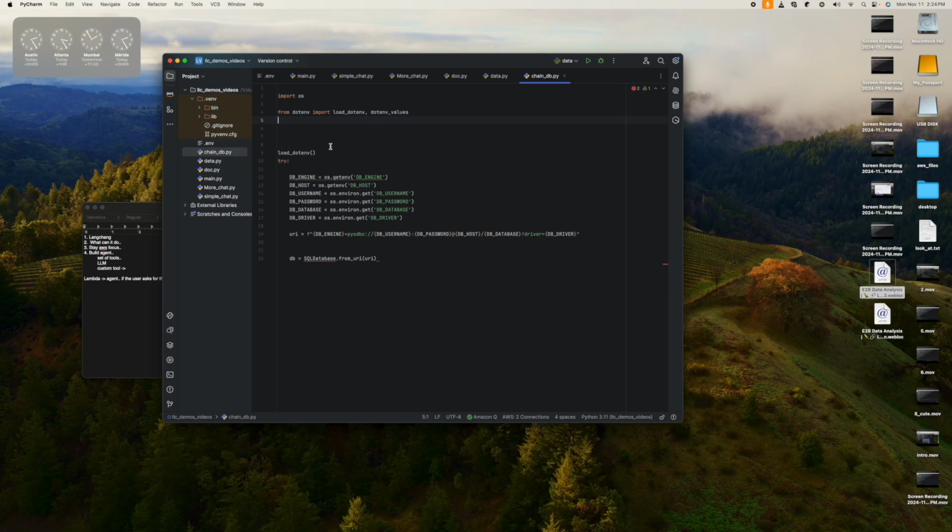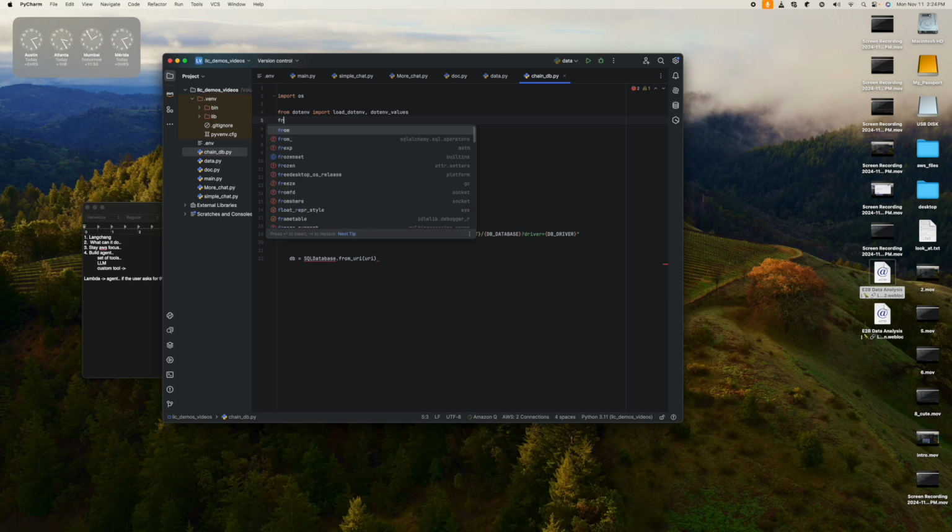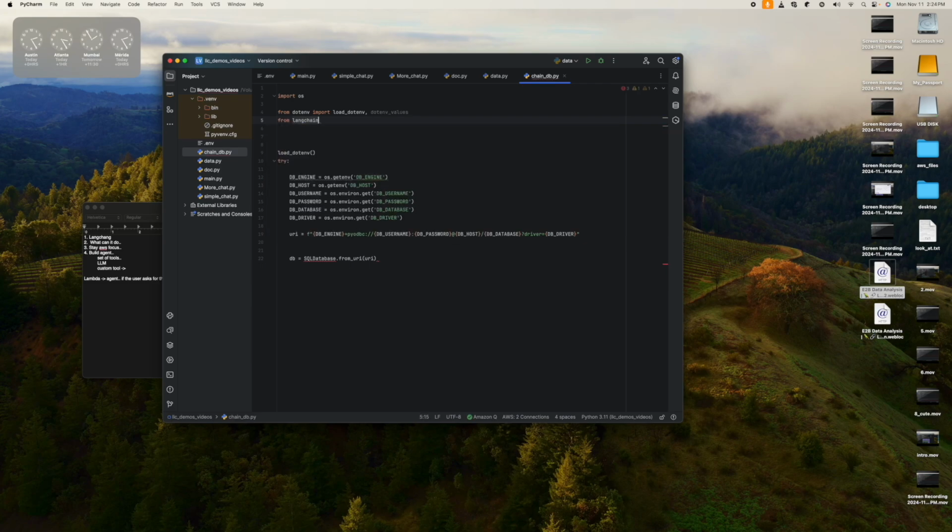So we can just say from LangChain, and that one is in the LangChain experimental SQL. And we're going to say import. Oh, no, I'm sorry.